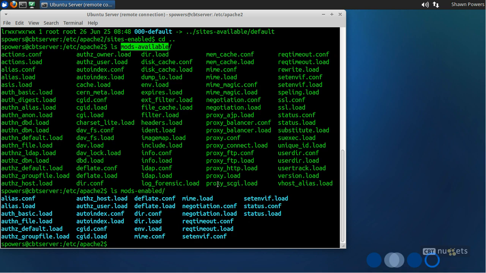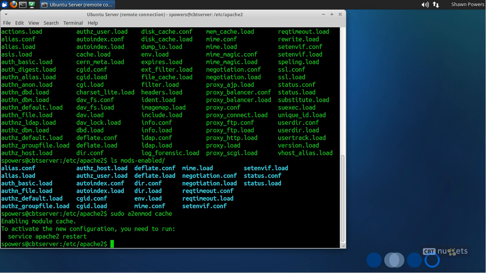So how could we enable modules? Well, there's a couple ways. We could make symbolic links ourselves using ln -s, or we could use some tools that are available on the command line. Tools like a2enmod, so Apache 2 enable mod, and then pick one of these. Let's see, one that is not currently loaded. It looks like cache is not here, so let's try that. So here we have enabling the module cache.